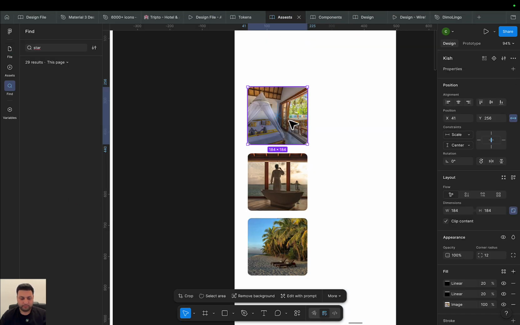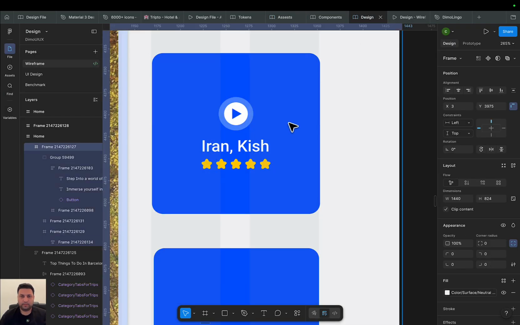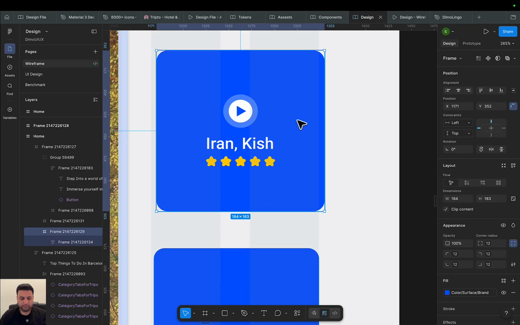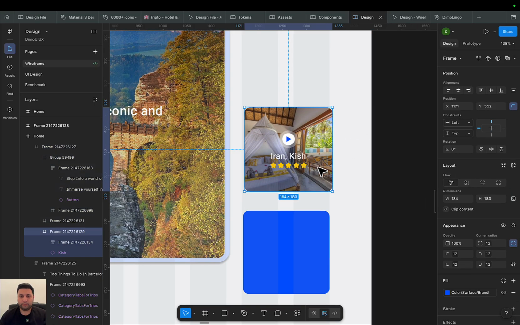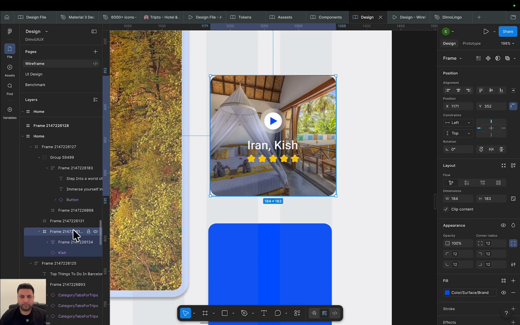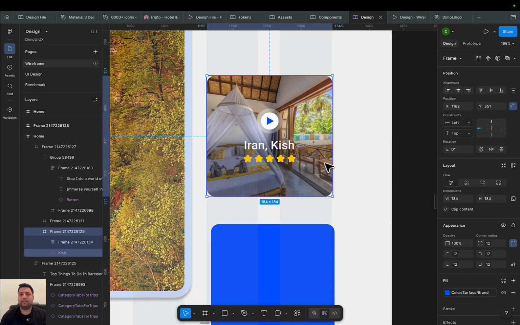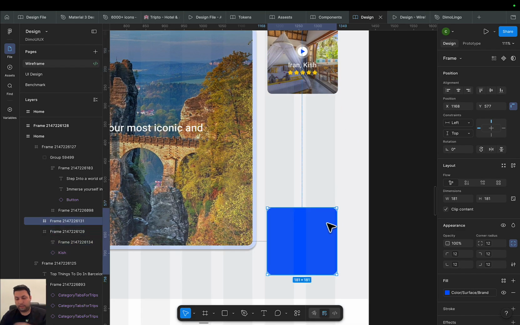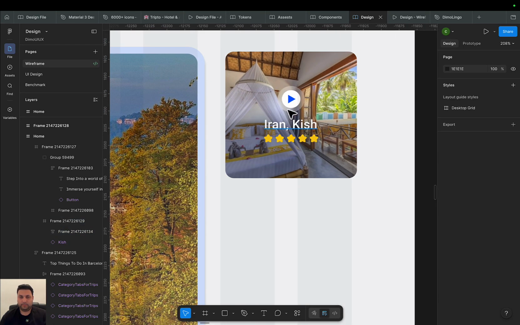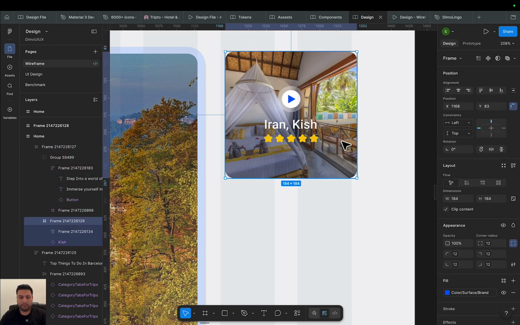Let's use it. Bring it. Paste it here. Bring it to the end. Now it works. So this one. Yeah, very good. So this is the thing we want. We will duplicate it. Also, you can put the title in the middle, or you can bring the title to the bottom. So what should we do?